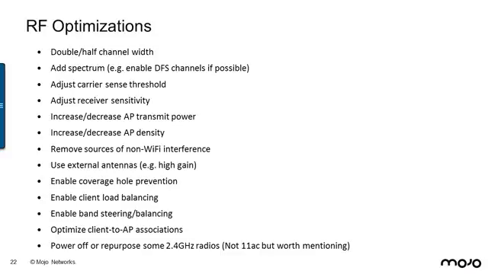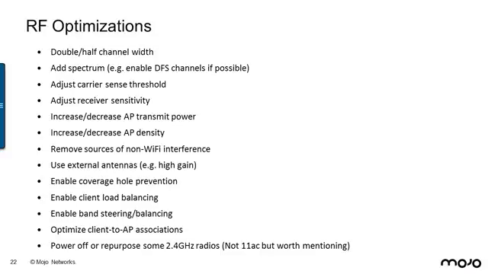And so that's one of the techniques for optimizing the client to AP associations. And if you can do that successfully, if you get all your clients operating at higher data rates, you're going to use the spectrum better, because that's what you want. You want all your clients and APs to operate at higher data rates, and that gives more airtime for everyone and higher aggregate capacity for the network.